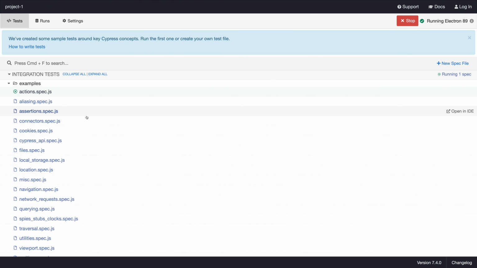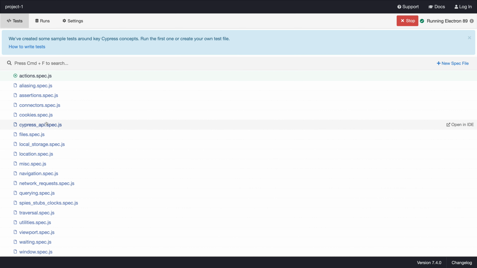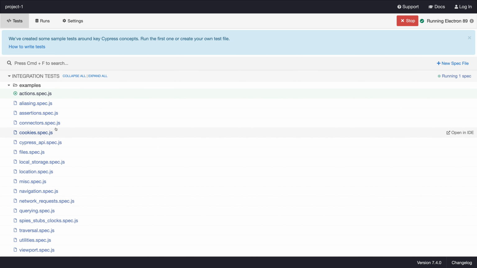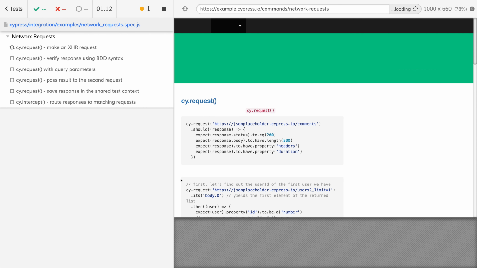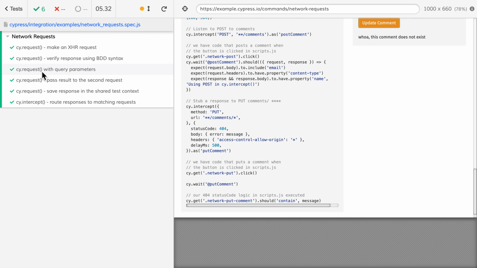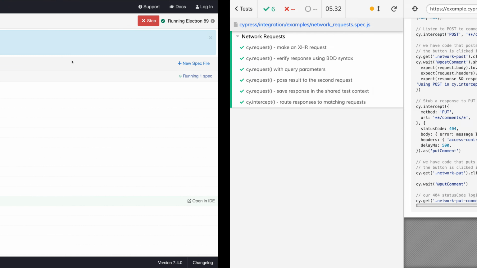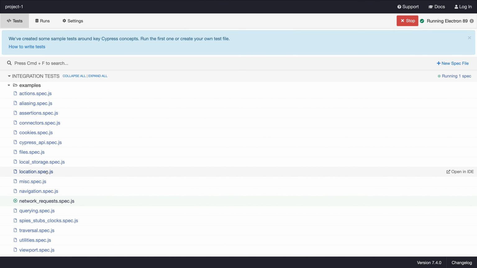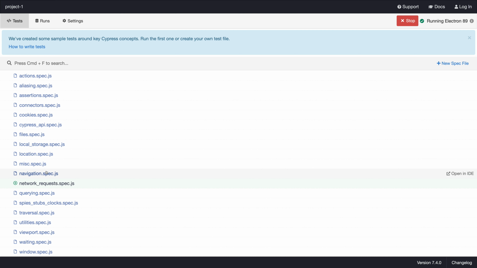Now you can see here that there's a bunch of other tests. And all these tests are actually tests that are in separate files. So you can actually go and click on this test. And now it's going to execute a separate list of tests. And you can see here, these are some Cypress request tests. So this is absolutely terrific, and these are a bunch of example tests that Cypress gave us right off the bat. Now, where are they coming from?